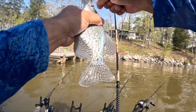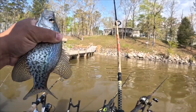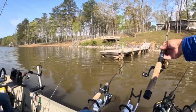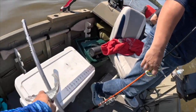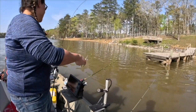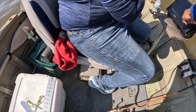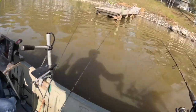Almost just doubled up on two fish. Well, why are you getting caught on brush? Because there's fish in here. Yeah. Okay. I know for a fact he's not big enough, but we're just going to look. Yep, 9. They'll get bigger. So you have brush right there at 5 feet. See, those are crappie. Yeah. Right on the pillar. I had a big one. I'm under already. Look at that.